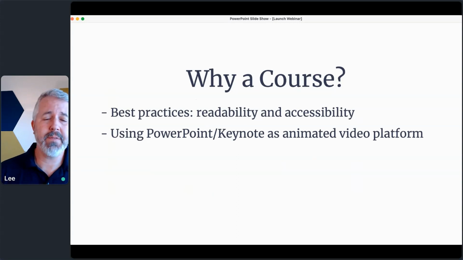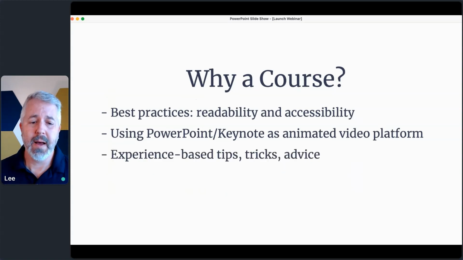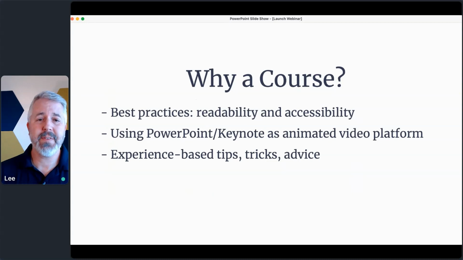It takes a bit of know-how to understand how to use PowerPoint or Keynote as a video production platform. Because once you start to see it that way and understand the features involved, you'll see that it's kind of this amazing combination of drawing tools, of onboard libraries of icons, images, and other assets, and animations. Like, I don't know of any other tool that combines those things that is also very, very common. And like I said, I've been making these videos for 3 years.